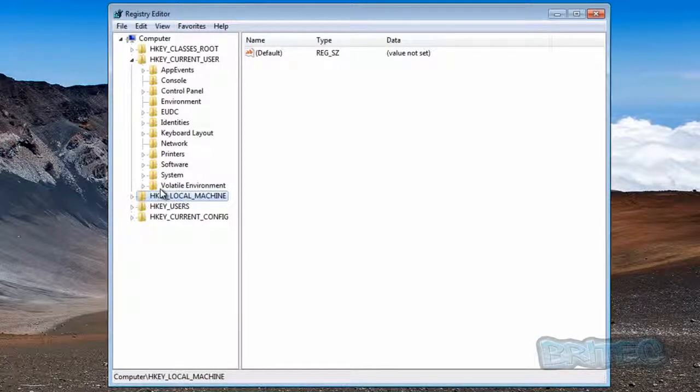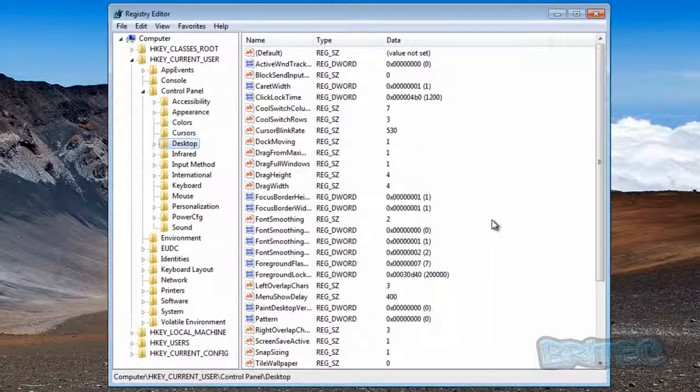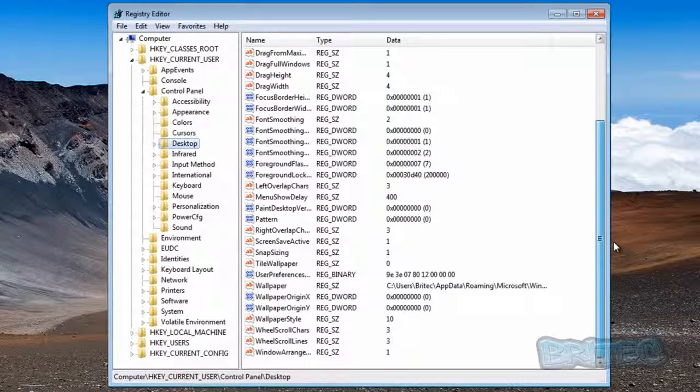Okay. And once we get into HKEY_CURRENT_USER, we're going to go to Control Panel, pull that down, and we want to go Desktop. Now inside the Desktop on the right hand pane here, what we're looking for is WaitToKillAppTimeout. Now if you don't see it here, you can actually add a new one in, but if you do see it in there, you need to change that also to 2000. There's not one inside here, so I'm going to quickly create one, okay?